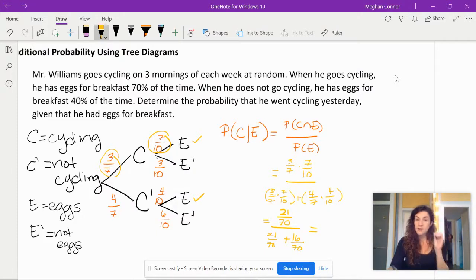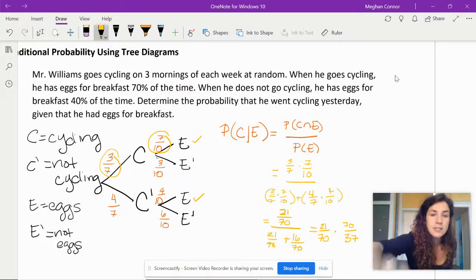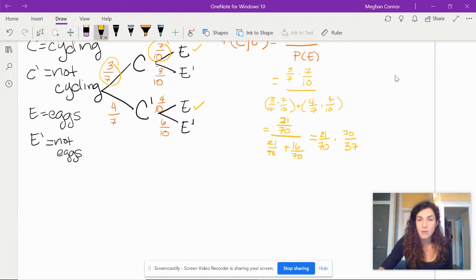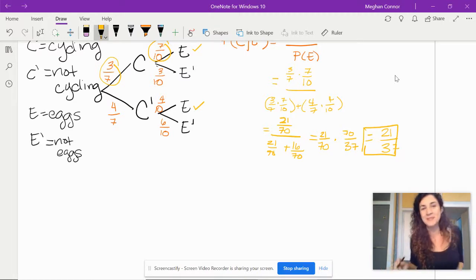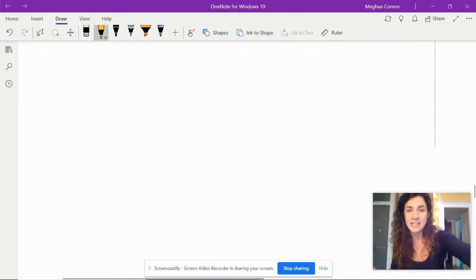So I'm going to do a few things here. I've got fractions divided by fractions, and I know that if I'm dividing a fraction, I'm going to have to keep, change, flip: you keep the first fraction, you change the division into a multiplication, and then you flip the second fraction. So we keep the numerator to be 21 over 70 times, and then 21 plus 16 is 37, so it'll be 37 over 70, but I need to flip that because we're dividing fractions. So it's going to be 70 over 37. And then from there, it's a little bit easier to see that we just cancel out the 70s on top and bottom, and we're left with 21 over 37. 21 over 37. Okay, there, let's practice it again.